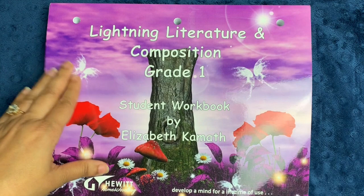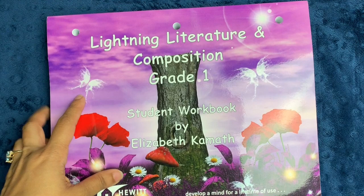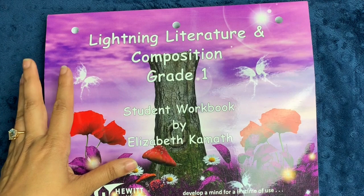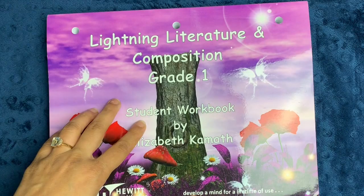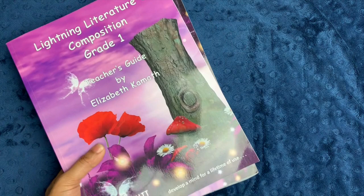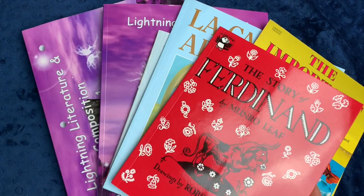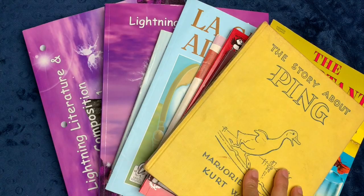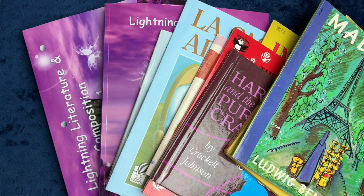I'm really excited to use this with my student. I think it'll be definitely on grade level for her — we might be able to move a little faster than one book a week, and if we do, that's fine; I'll follow at her pace. I am not in a rush, and I think this is just perfect for a newly fluent student. Remember, if your student isn't fluent yet, it's completely okay to have them dictate answers if they're not comfortable writing. I really do suggest giving reluctant writers who know how to spell and read the option of typing — for my son, that really helped. There are 36 different books, and I am excited to use this curriculum. In a couple of weeks I will be showing you grade two, so let me know if you want to see that sooner and I will move it up my queue. As always, I appreciate your time — thank you so much for spending some of it with me, and I wish you guys the very best day.